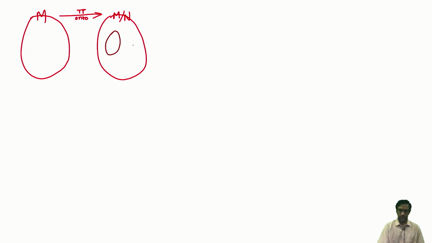So let's just use two different colors. So here are two different submodules, B1 and B2. Here's B1, here's B2, and I claim that if B1 and B2 are not equal to each other, then their inverse images under pi inverse can't be equal. Why is that? Observe that B1 not equal to B2 means either there is an element in B1 which is not in B2, or there is an element in B2 which is not in B1. So let's assume one of them. This means that B1 minus B2 is not empty, or B2 minus B1 is not empty.